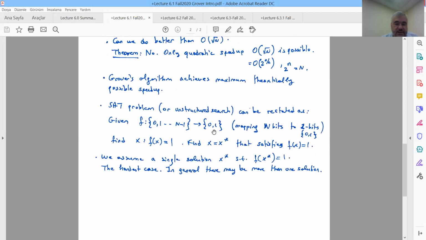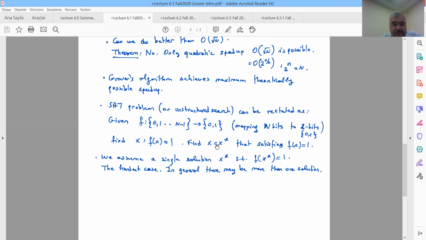One could formulate this needle in a haystack problem, because in the next part I'm going to introduce the quantum mechanical solution to this, but we could formally represent this problem as follows. Needle in a haystack problem, or equivalently any NP-complete problem, could be represented as a function that maps these n entries to a single qubit, right? You have the entries 0, 1, 2, up to n minus 1, and you map this to a 0 or 1. 1 means success. That's the entry that you are looking for in the database. And assuming you have only one solution, you are looking for only one entry in the unstructured database. All the other entries are 0. So this is a mapping from n bits to a single bit.